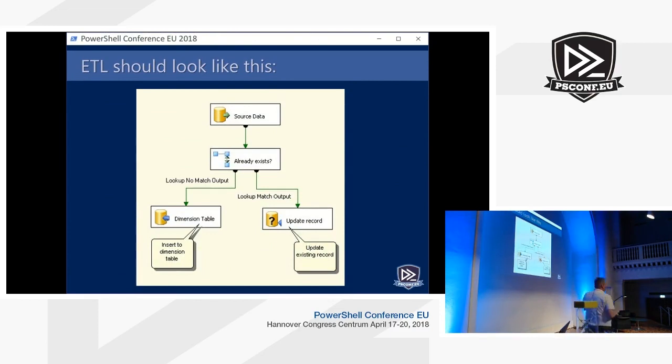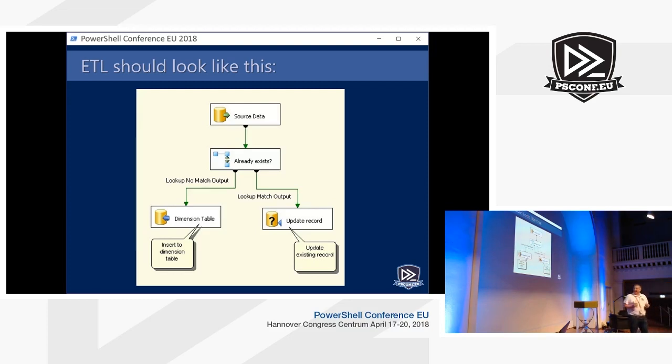Now, a bit about ETL, as I am a database guy. There have been so many attempts to make something with Python or whatever language, insert language of your choice here, to go from A to B really fast. Insert a CSV into a database. Chrissy has amazing scripts that try to squeeze every bit of performance out of PowerShell and do it in a not very hard-coded way, so you don't have to change the script every time you load something. It just figures out what to do and tries to do it really fast. That's really nice, but we're not there yet.